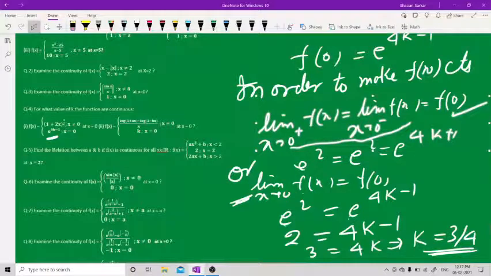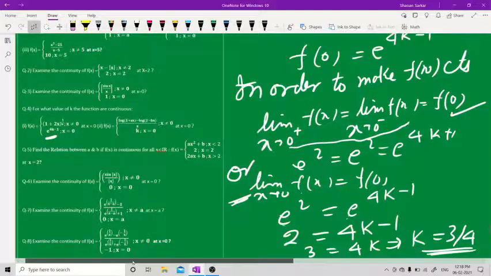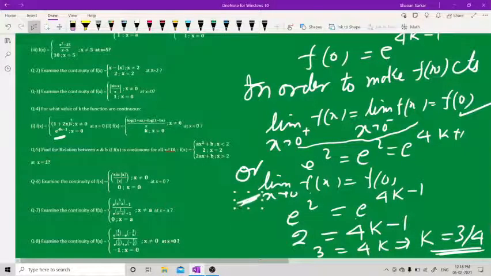I used both these concepts, this or this, as is written here. Now I will use only this concept. Why? Because the problem has greater than 2 in this portion and less than 2 in this portion. So I'll use this method now. This will make things easier for me to find this relation. Now see how to do this.